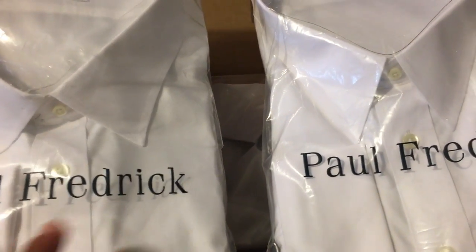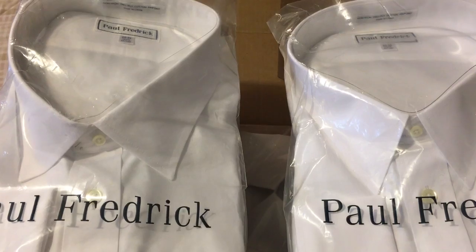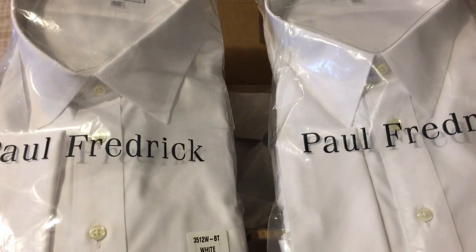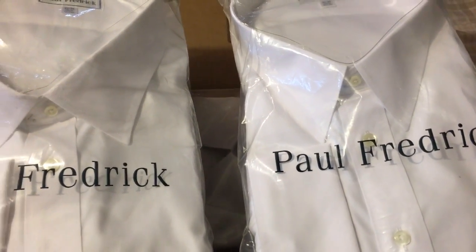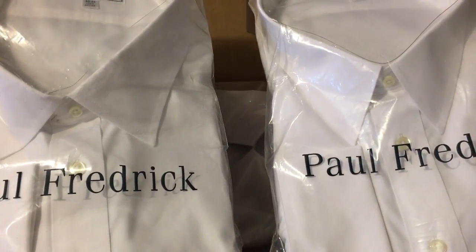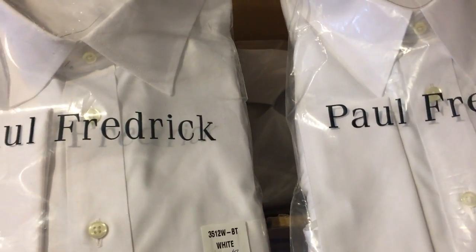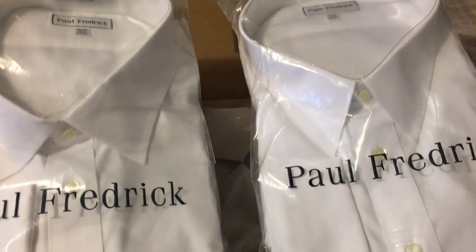They fit very nicely. The only thing I might do — and I think I actually will — is take them in and have them tailored a bit so they fit more snugly, giving me more of an athletic feel and letting me wear them untucked as well. These are a little bigger with a lot of excess material for tucking in, but for my build it's too much — it'll balloon out and give you that cloud effect at the waistline, creeping over your belt line and not looking as clean without a suit coat on.